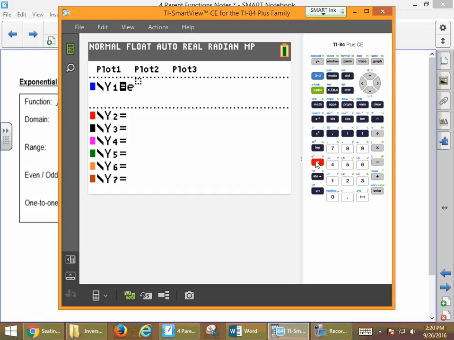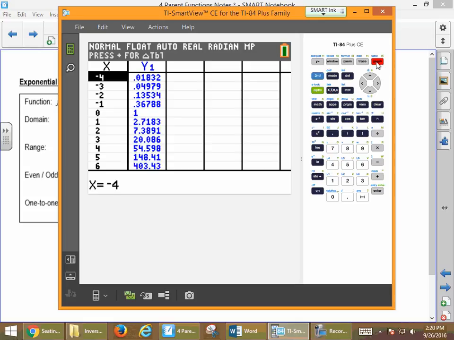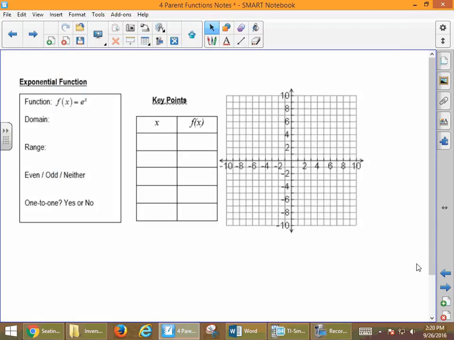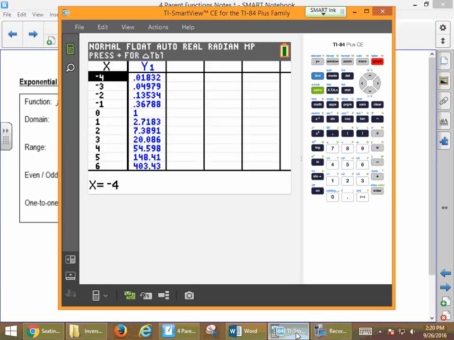So this one's going to be e to the x. And when we go and look at our table here, we're going to get a couple points. And they're not going to be very pretty points. In fact, I'm only going to take 3 of them in terms of the key points, which are 0, 1, and 1, 2.7, and I have to look at the third one, which is 2 and 7.4.